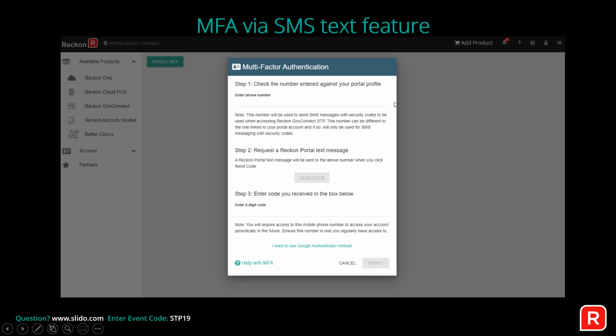But to proceed with standard SMS, just enter in your mobile phone number. The send code button here will become active, so click on that and then enter the code sent to your phone into the step 3 field, and then click verify.